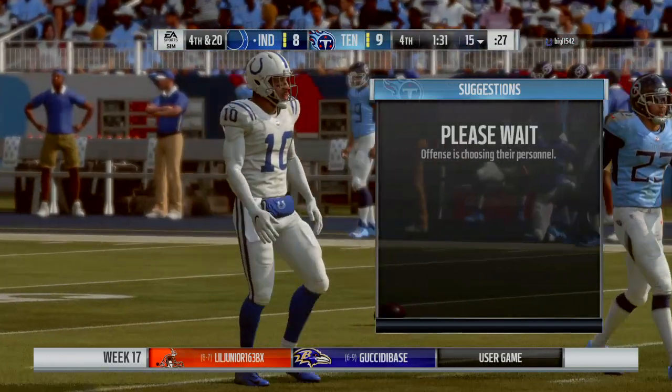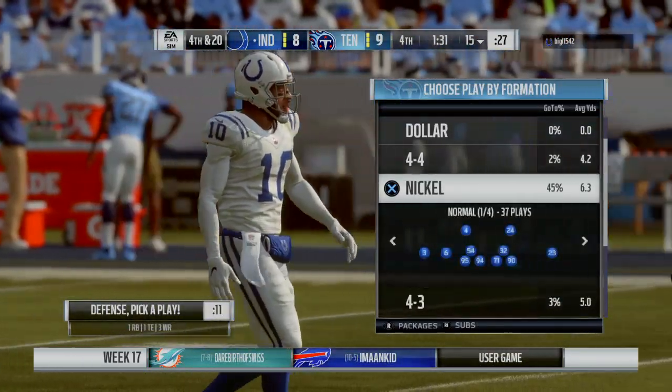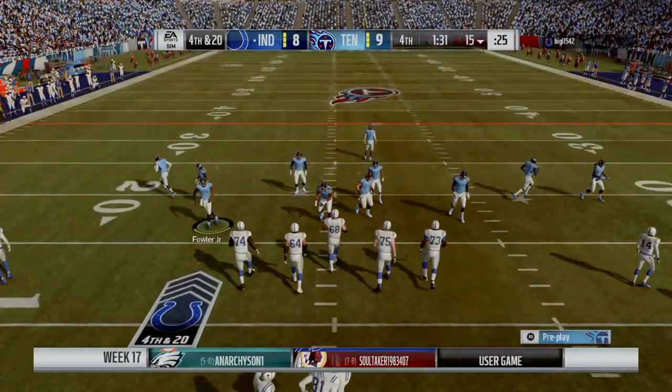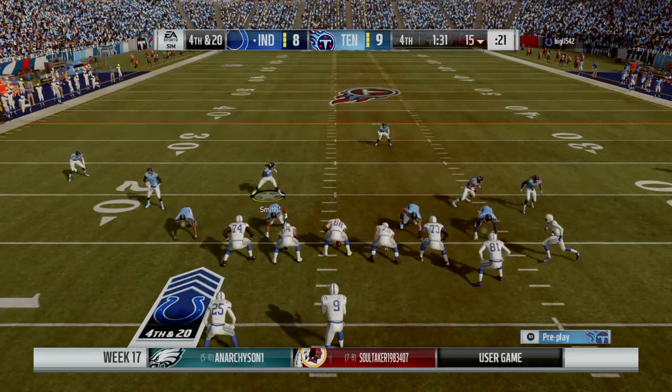And they look like they've got the confidence right now that no matter what gets thrown against them, whatever play gets run, they have the ability to shut it down. They are just brimming with it right now. 1 score down. Here we go. They're going to go for it here on 4th down.